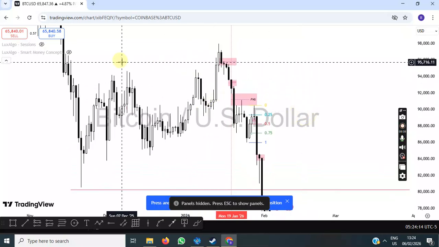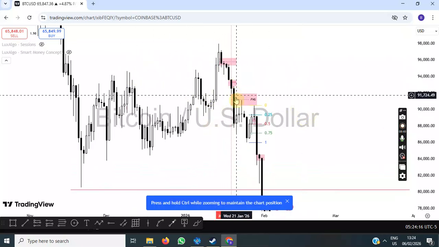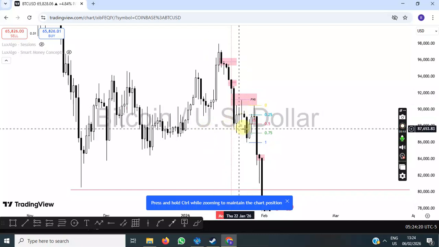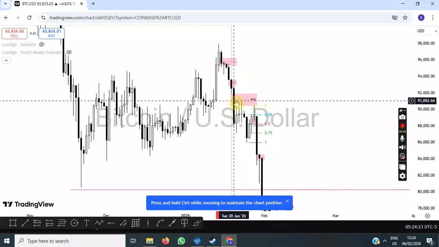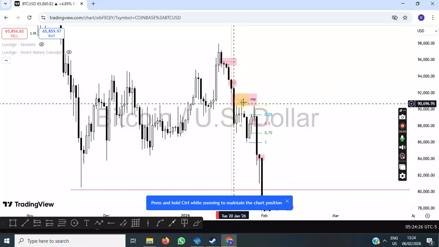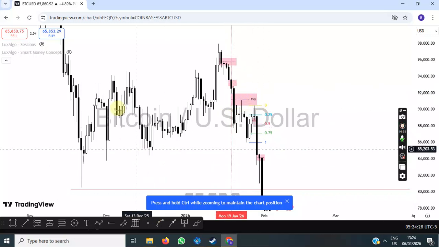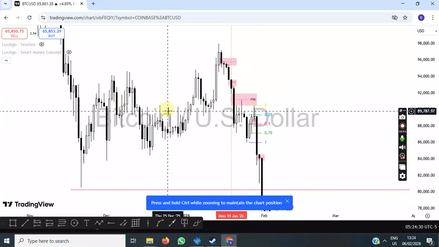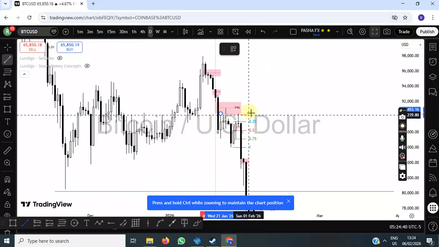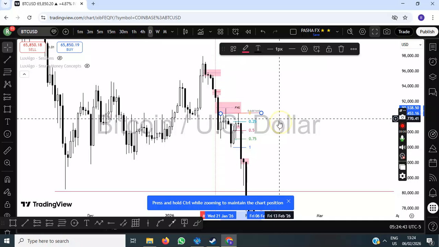See guys, this was the attack. So now price was moving down. After price did what it did on the weekly, we had another daily fair value gap here. Have a look at this, guys. A liquidity sweep inside the fair value gap.